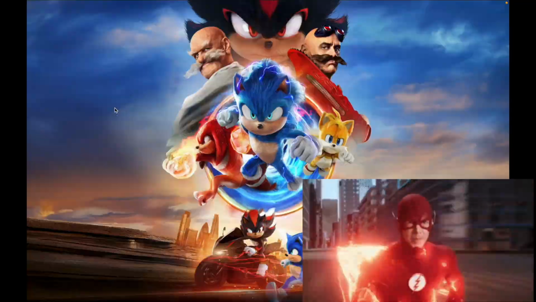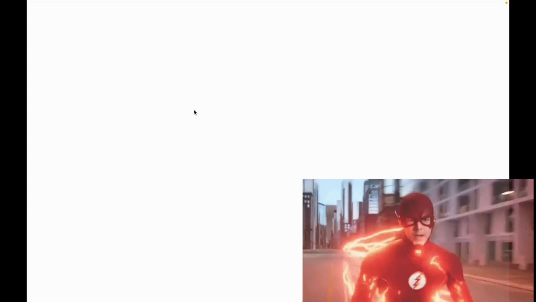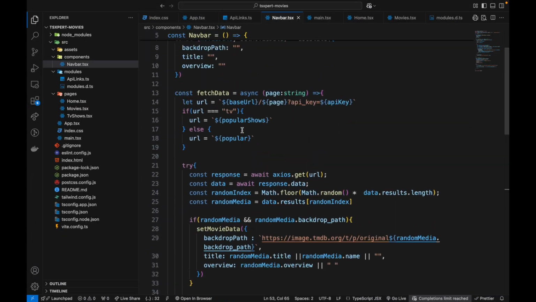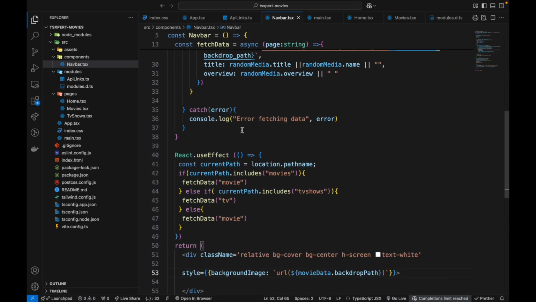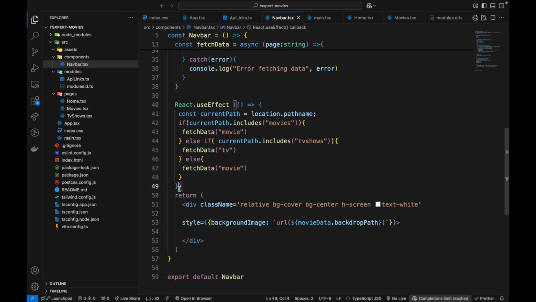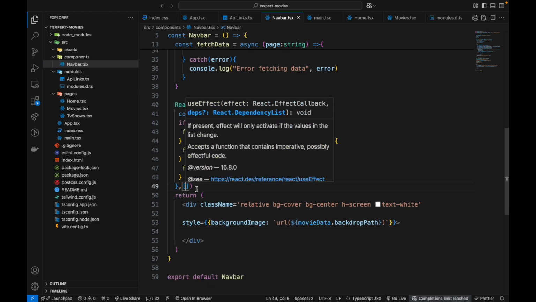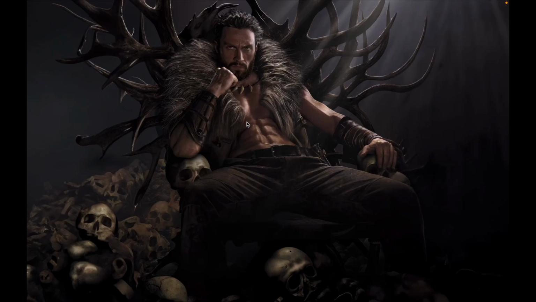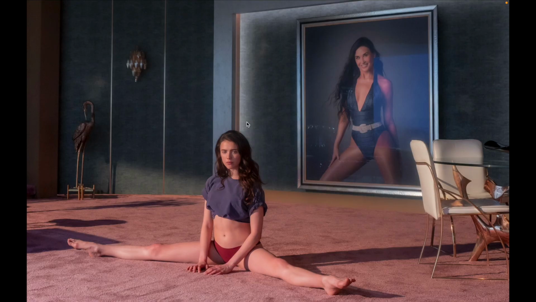All right. So you can see that there's a lot going on in here. The reason for that is because our useEffect hook doesn't have a dependency array. So we need to declare an empty dependency array here. Now we can come back here. As you can see, it stopped. So every time we refresh the page, we are finally fetching the movie's background images.